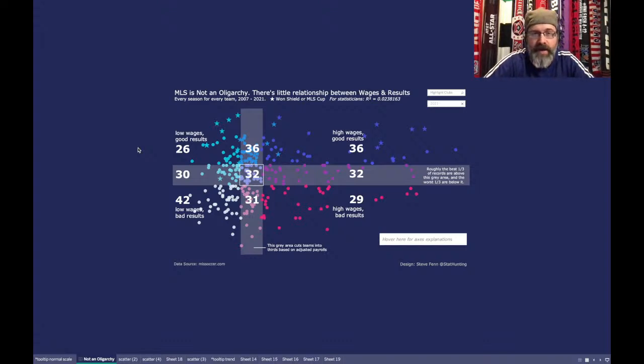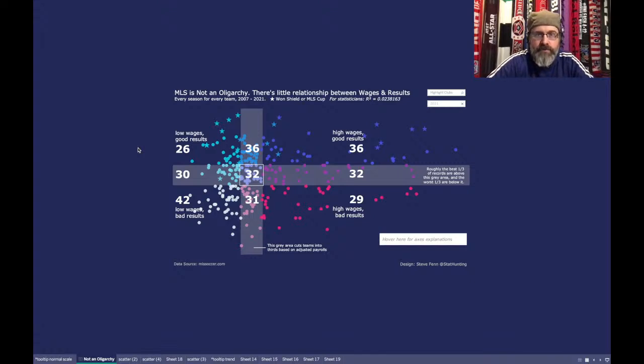Some writers that pay a lot more attention to the league than I do, and certainly much more attention to the league than most people, have long said spending smart is much more important than spending big. And that's a big differentiator for MLS versus almost every other football league in the world. You go to Europe, and it's almost always the big spending clubs at the top of the table, the low spending clubs trying to fend off relegation. Every now and then you get a big Leicester underdog, and it's a fantastic story, but they're the exception, not the rule.